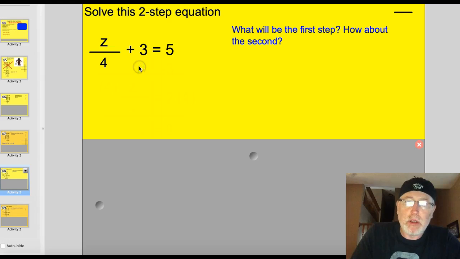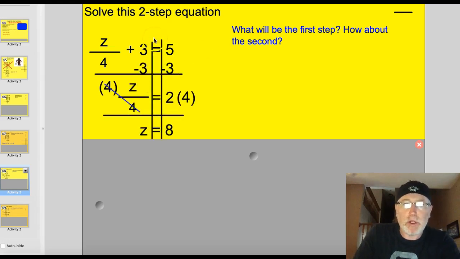Let's do this thing. It's right here. Here we go. So we're going to subtract 3 from both sides. These 3 cross off. Sorry, I don't know where my thing is, so I will just make one. It's kind of big, but it'll work. And then when we subtract, we're going to have 5 minus 3 is 2. So now we have z divided by 4 equals 2.